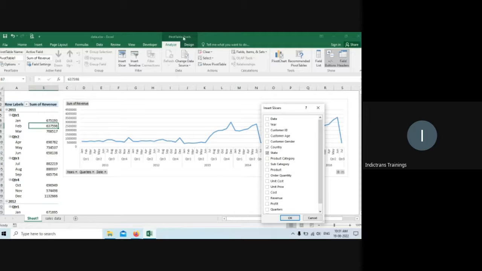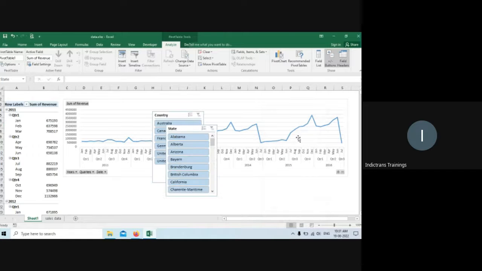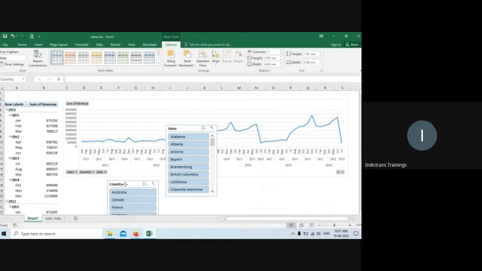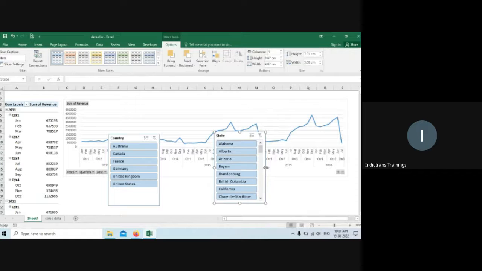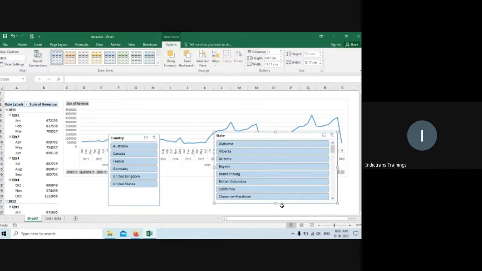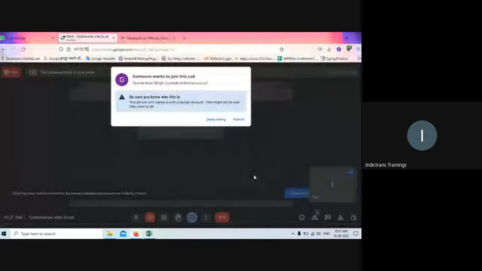Please go to pivot table tools and analyze, or the pivot table analyze tab. It may be named differently depending on the version of Excel you're using. It will be either called pivot table tools and then analyze, or pivot table analyze. Either way, go to insert slicer there and click on country and state and say OK. And here you get the slicer. Now look at this slicer. This is pretty interesting. These are visual components. So this one, for example, is a single column thing.